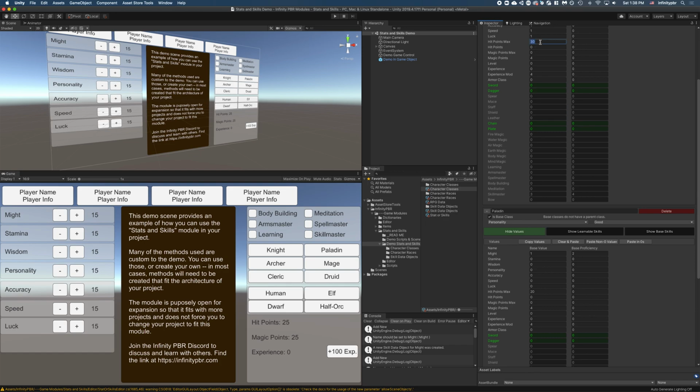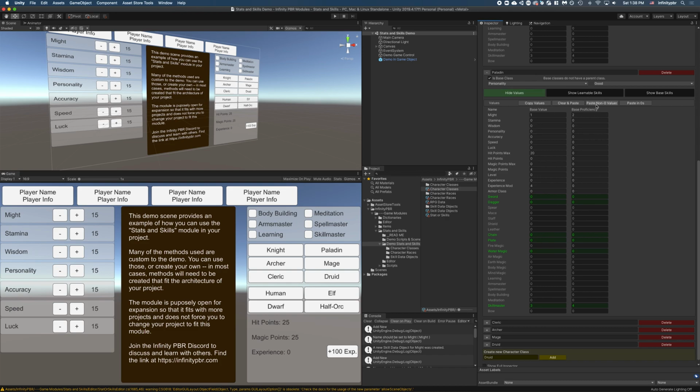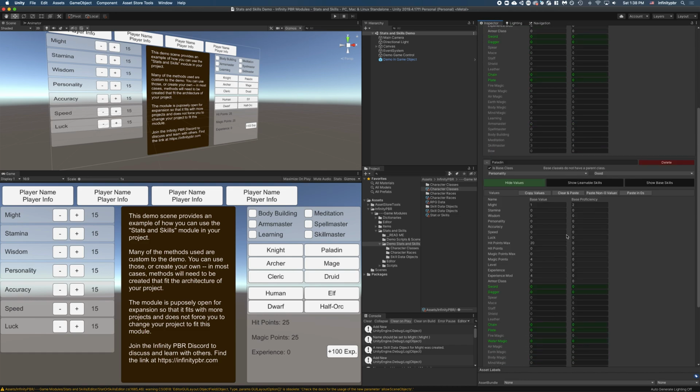But if I change hit points max to 0 and copy values, now you see that hit points max is not being modified. And then the last option is paste in zeros, and this is going to paste in only zeros. So copy the values again. These are all zeros. Paste in zeros will only replace zeros. It won't replace any non-zero value, whether it's positive or negative.